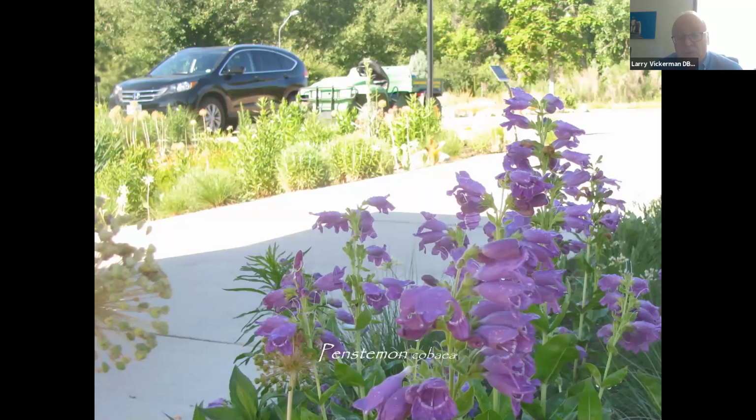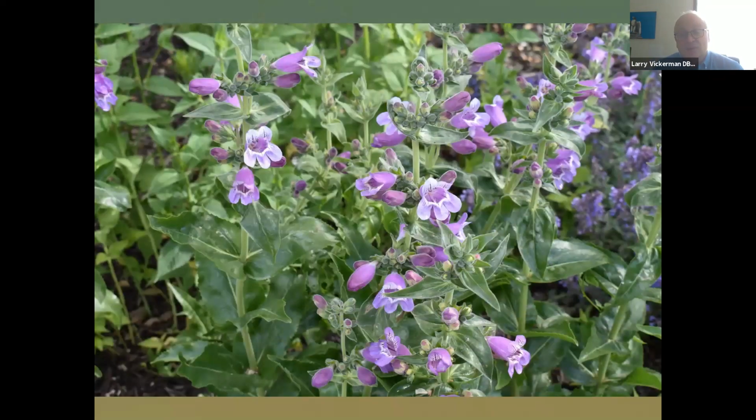But there's a purple or purple lavender form like this that we've had in the front beds in front of our visitor center for a number of years. And let me tell you, when we hosted APGA in 2014, this was in full bloom when everybody got off the bus. And I can't tell you, probably 80% of all the attendees, over 200 of them, stopped to ooh and ah over this plant and to take photos. And it just really is stunning.